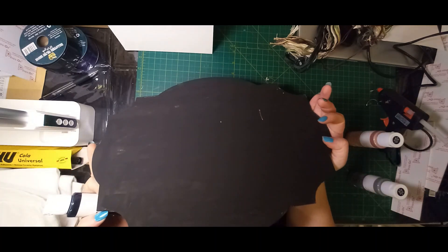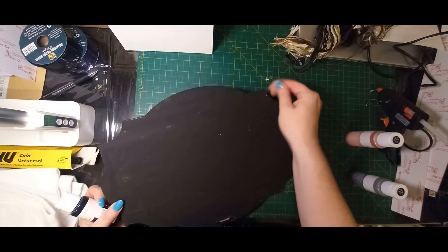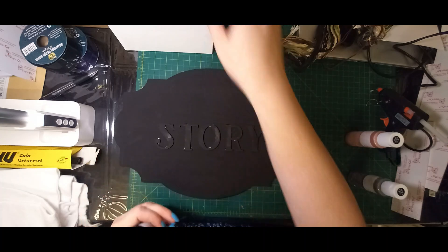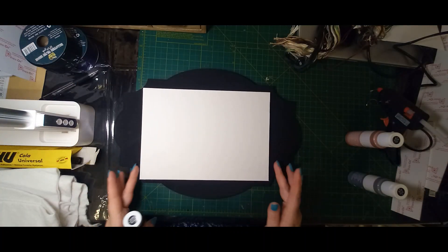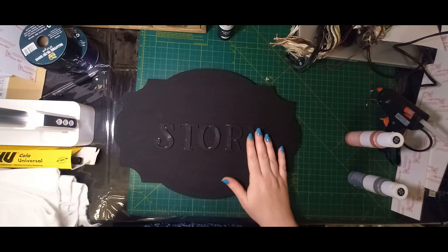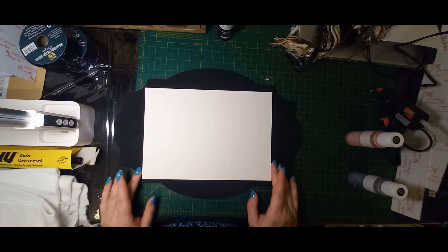I did paint the back of mine, but you really don't need to. You could actually finish on the back of the piece, but I am just going to finish on the front. It doesn't matter that it has a story on it, because this is a foam board cut to size — I am just going to hide it. I didn't even bother to try to get those letters off. My piece will just sit over the top of them.